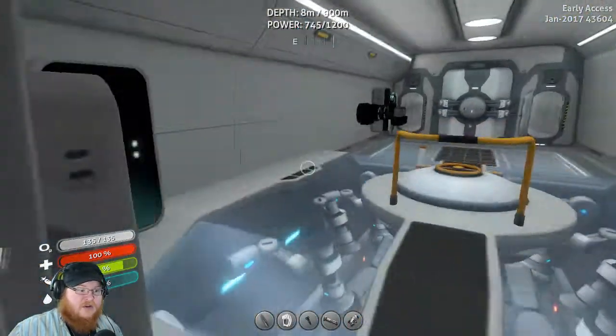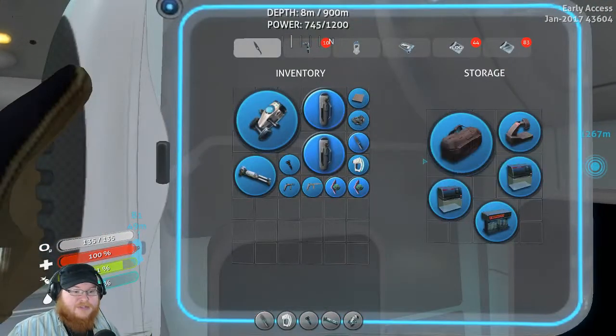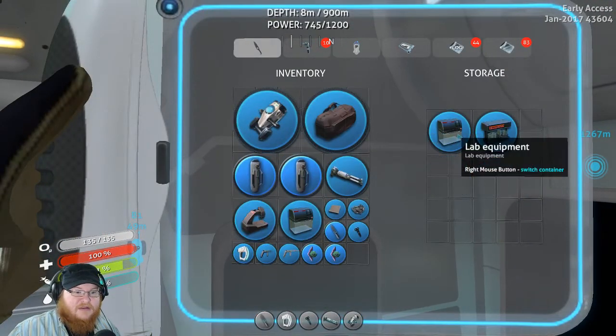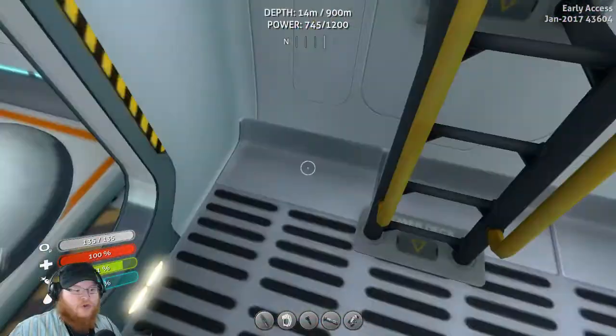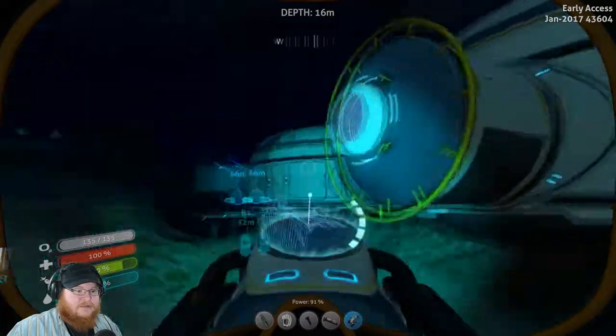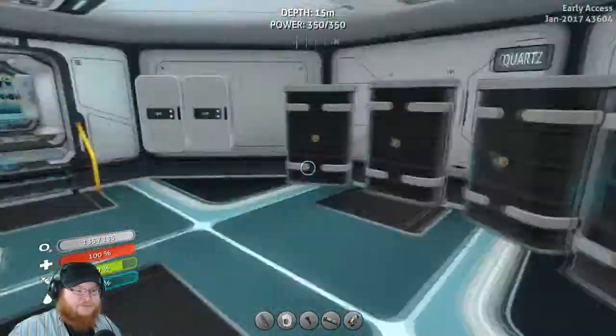Let's take all of our ingredients that we got, granted we have enough space. I got a bunch of stuff. Luggage bag, the lab equipment. We'll have to make a couple of trips, but I won't bore you all with that. Let's go inside. Hey, thank you, Flo.